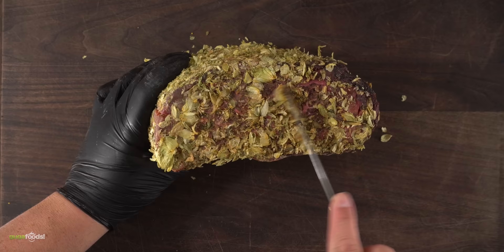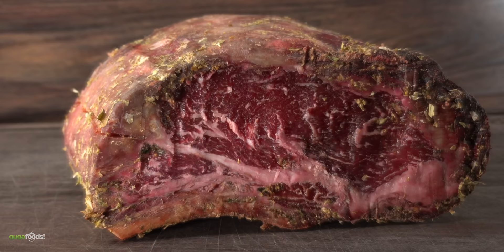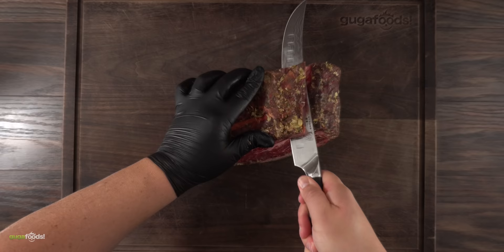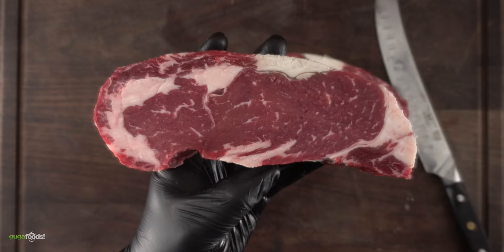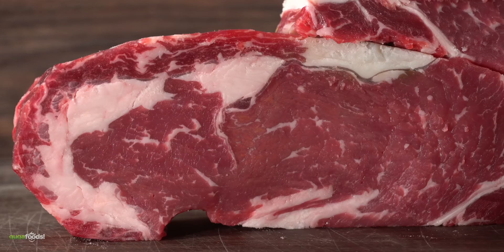To learn more about what the beer hops did to the meat, I started cleaning it up with a butter knife. Once I removed all of it — this is 35-day beer hops dry-aged beef. That is something you might never see again, unless this turns out fantastic. Right now my hopes are way down, as it smelled like spoiled beer — just terrible. So I removed all the pellicles as carefully as possible, and once done, check it out: it looks fantastic, something you'd definitely buy at a supermarket. And the best part — the smell is completely gone. It actually smells like good beer. Perfectly dry-aged steaks.